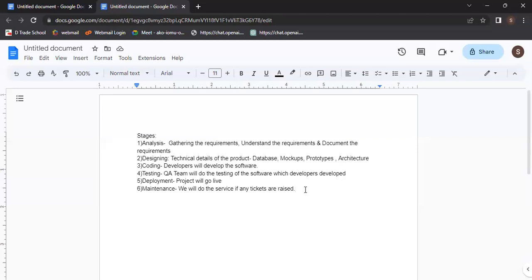The team will be there. We are self-supporting. If the project is completed, that means, okay, fine, project is completed, Tata, bye-bye. It will not work like that, no. There can be some upgradations also in the future.